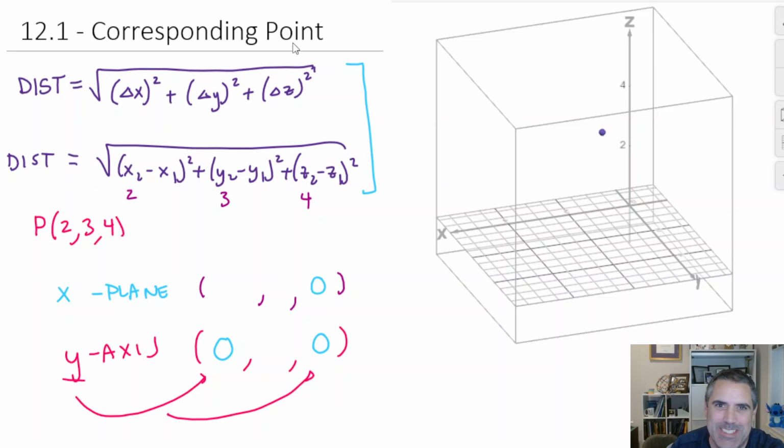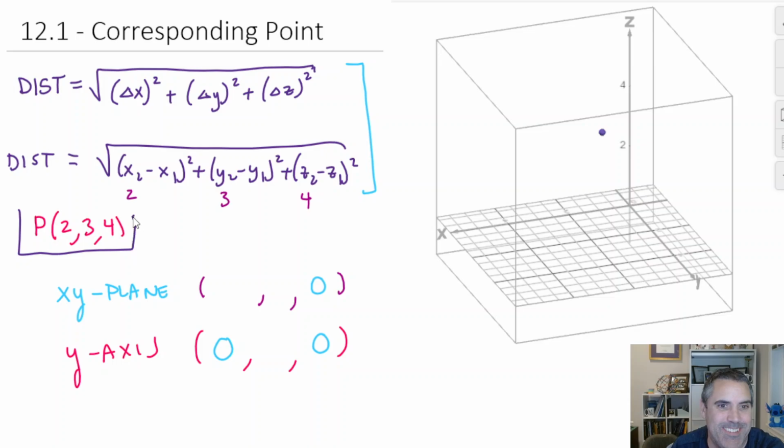So it's not as hard to figure out the corresponding point because you already know some of its coordinates. So I always jokingly say you don't have to think very hard. You have to think about what does it mean to be on the XY plane, and then what does it mean to be as close as possible to the given point. And that's not too hard either. What numbers here would be as close as possible to 2 and 3? It's ridiculous when you say it. 2 and 3. What number here would be as close as possible to 3? 3. That's it. That's the corresponding point method.